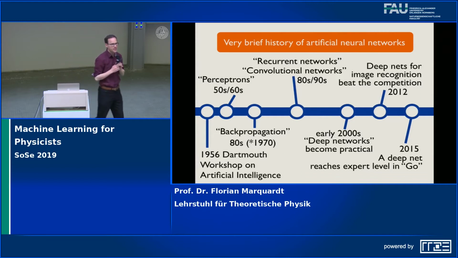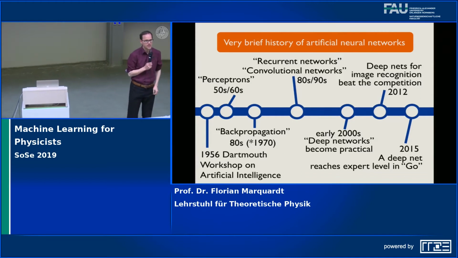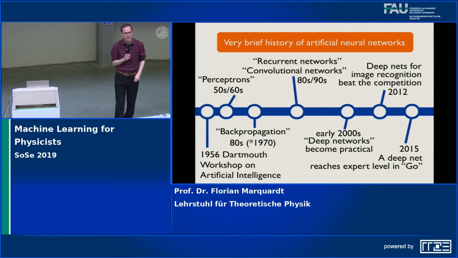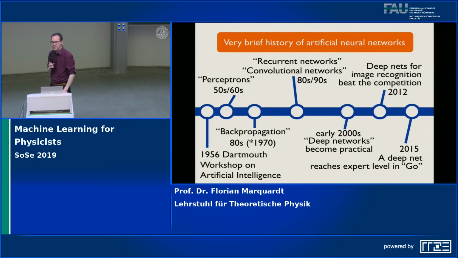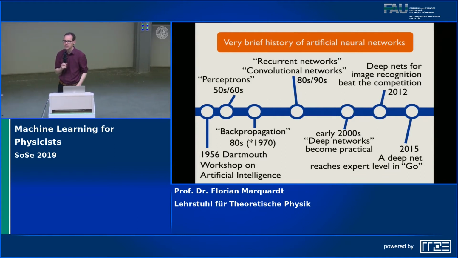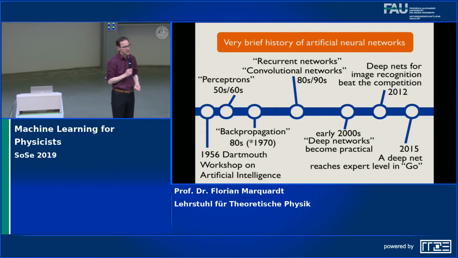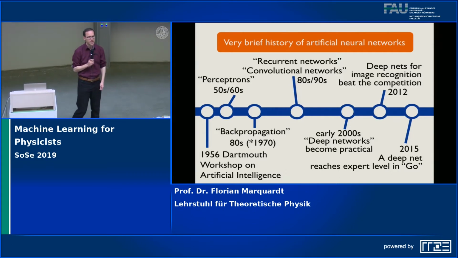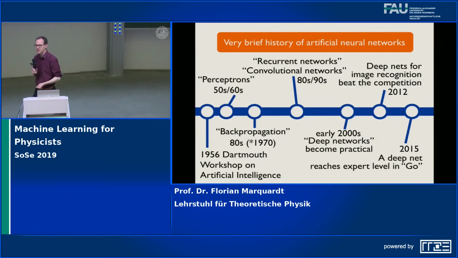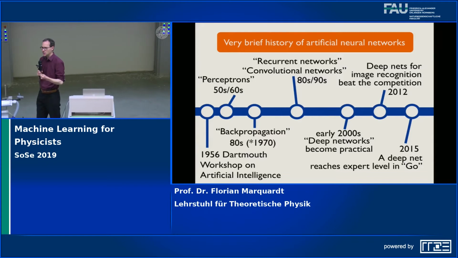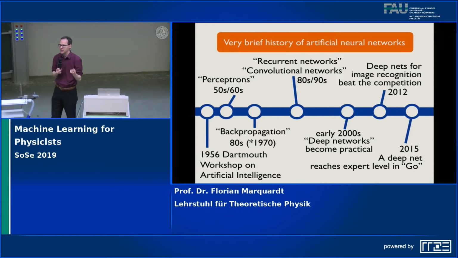So now I want to start really by giving you a brief outline of the history of neural networks. And it's quite amazing that these are basically as old as computers, let's say. So it started more or less in the 1950s. So when people were taking the first baby steps in programming computers, they were already thinking about, can we make computers that are as smart as humans? Which would be something that you would call artificial intelligence.